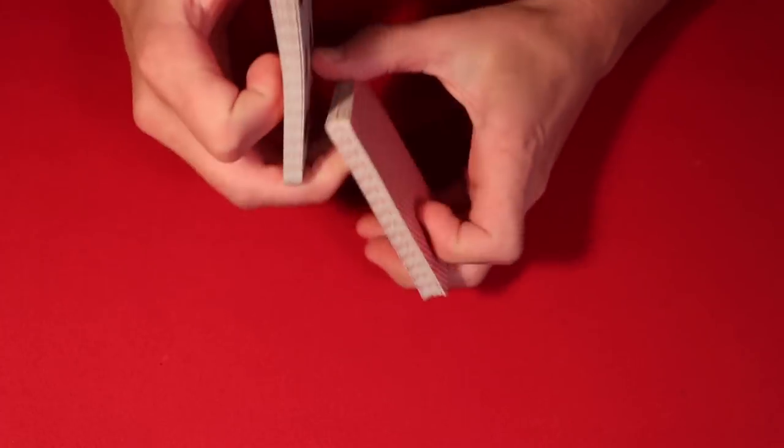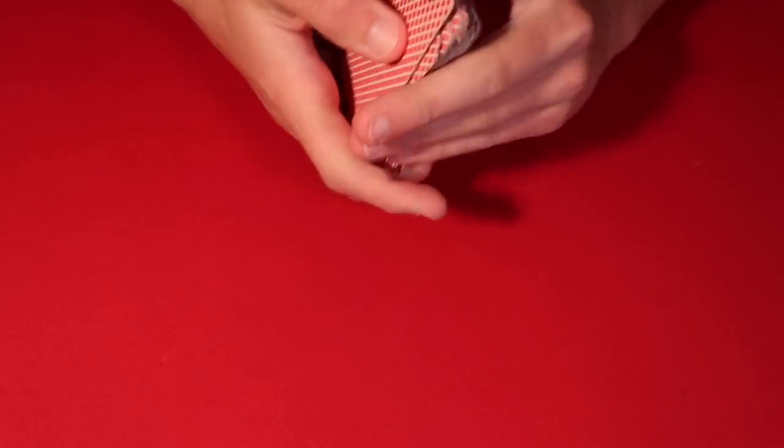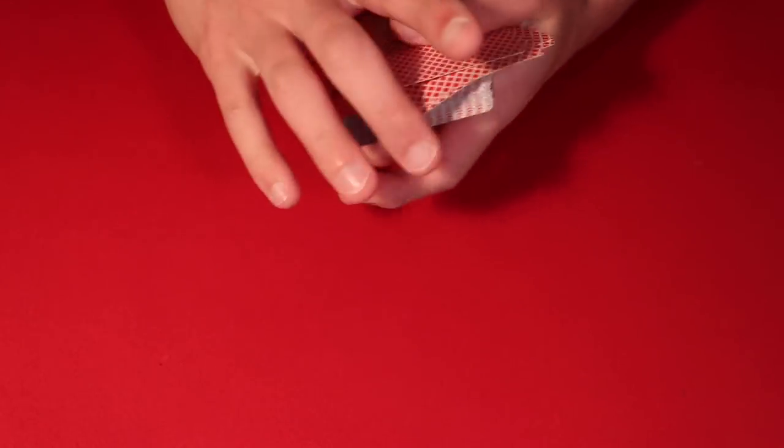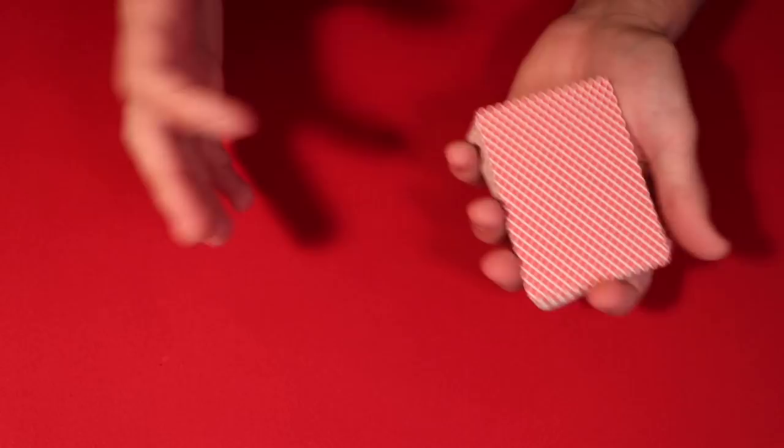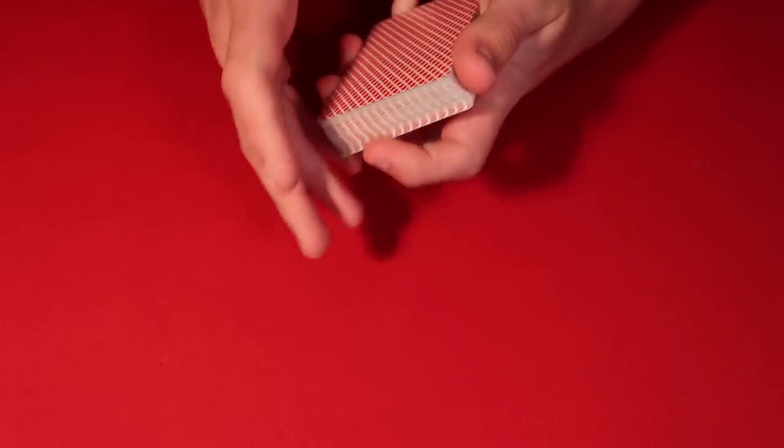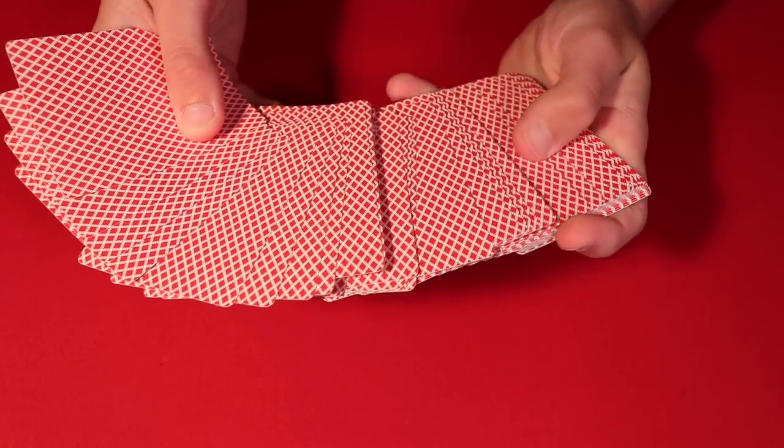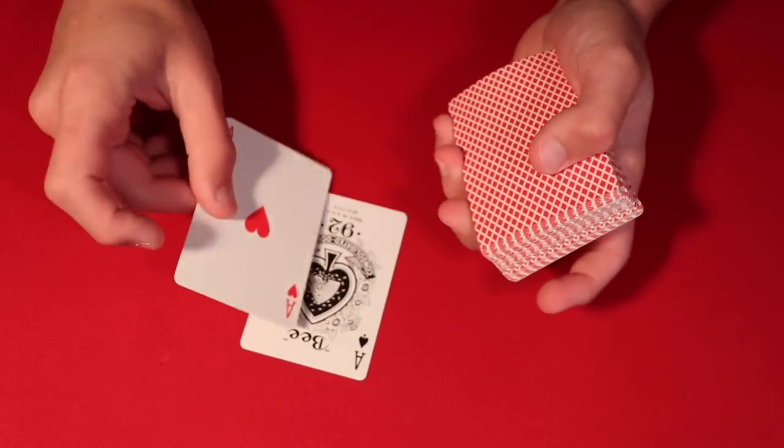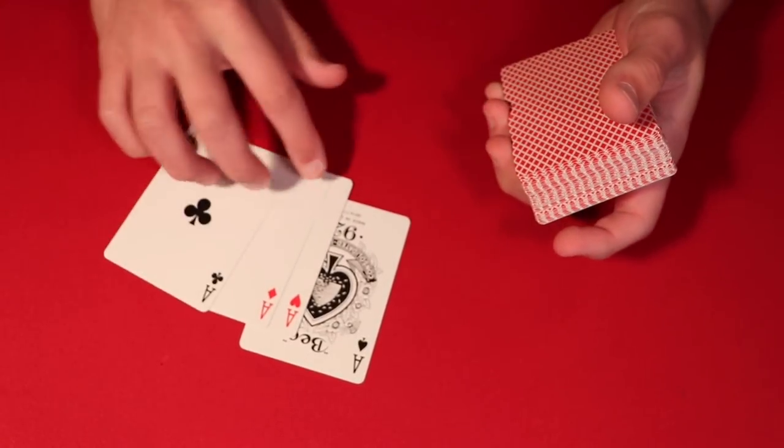So I'm not going to be teaching this - this is just a super simple riffle shuffle. That's what I pretty much did in the video as well. But I want to show you guys another way. So let's say you riffle shuffle the cards just like the way I did. Essentially what you could do is another really cool false shuffle which looks just like that. And at this point, a lot of the cards have actually been mixed up, but you still kept the top cards that you need on top.